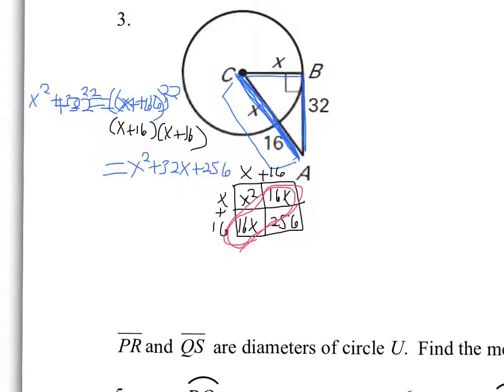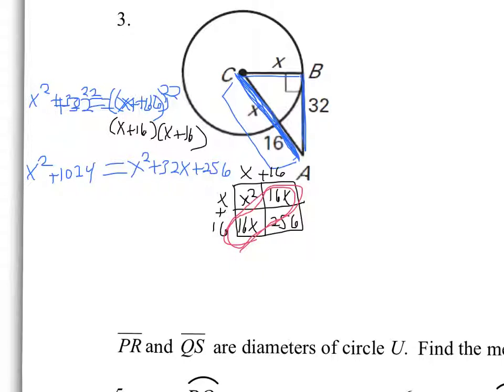See how it wouldn't quite work if you just squared x and squared 16, you'd get x squared, you get 256, you would not get this 32x. And as you'll see, that 32x actually is one of the most important parts. Now we still have to do the left side here. So we'll have x squared, and then got to type in 32 squared, and we get 1024.